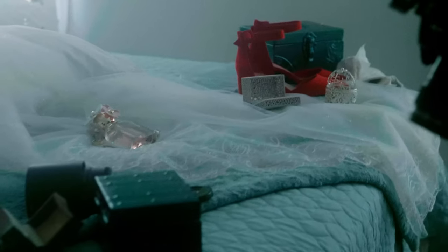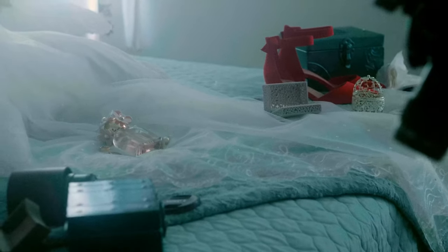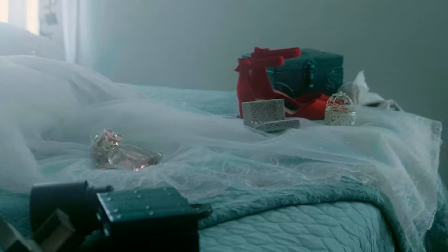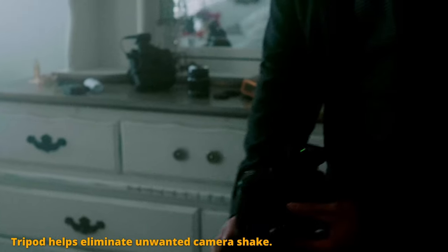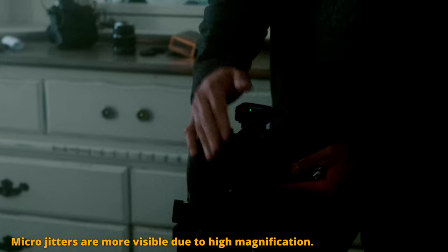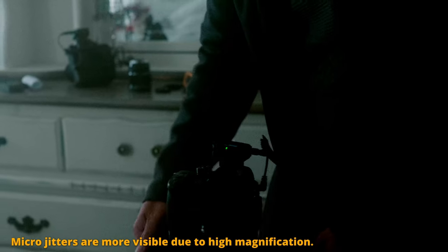Once we get in, we do detail shots. This is the one that we're shooting right here. It's gonna be the rings, the accessories, the jewelry, and everything. Shoes, the veil; the dress we will do downstairs. For the setup, you have to have a tripod, and to get the best quality, you have to use a macro, so you get to punch in into those details and just showcase that, basically.